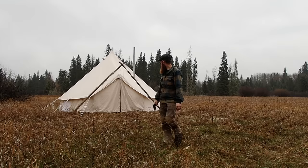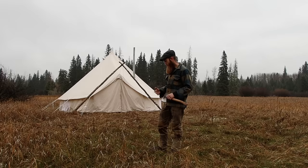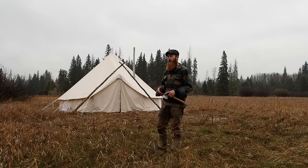For my outdoor fire, I'm going to move it a little bit further away from the tent since I'm not relying on this fire for warmth at night. It can be a little bit further away. That way, if I get it burning hot and bright, sparks are flying, those sparks are less likely to land on the tent and damage it. I think right about here should do.